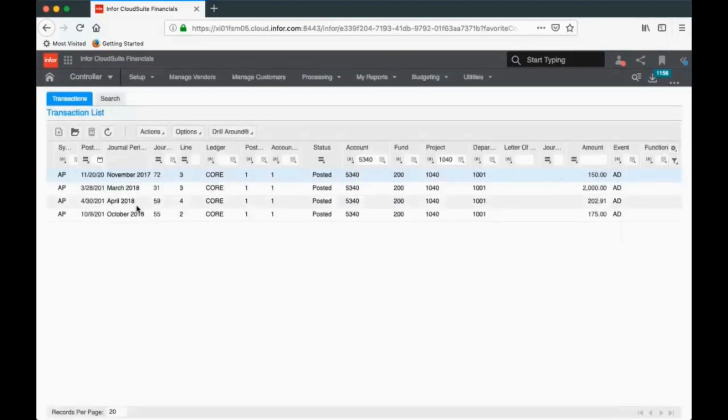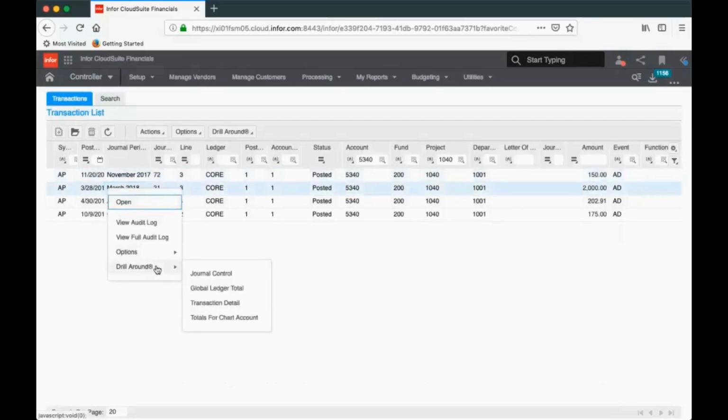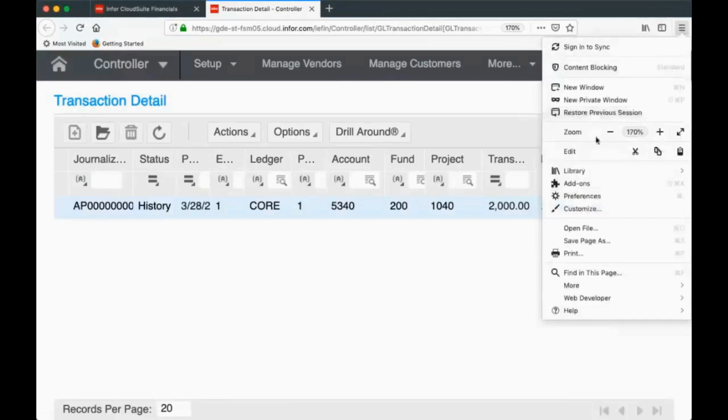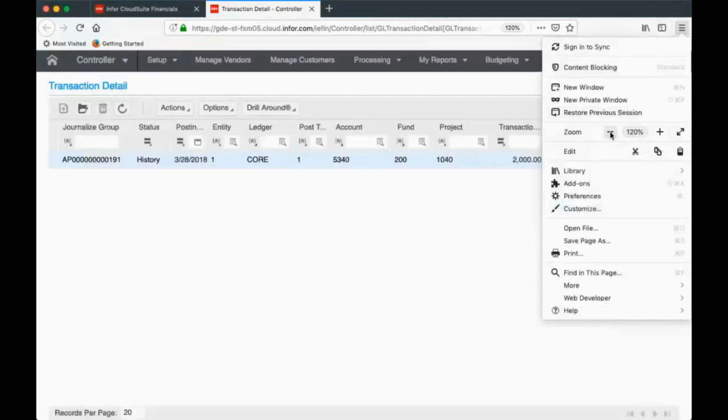And certainly if I wanted to get into more detail here, we have this idea and concept of drill around, where I can say, I want to drill from this AP transaction into the detail. Oh, that blew it up a little bit from a resolution perspective. So I can see that this particular transaction is so large. Why is that so large?